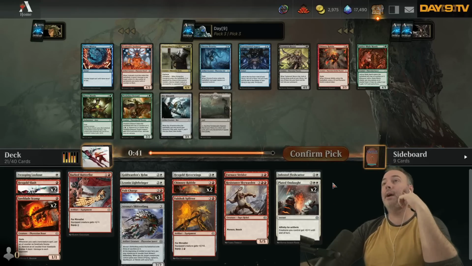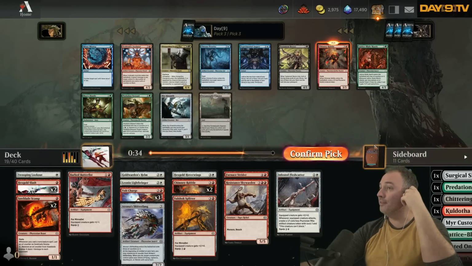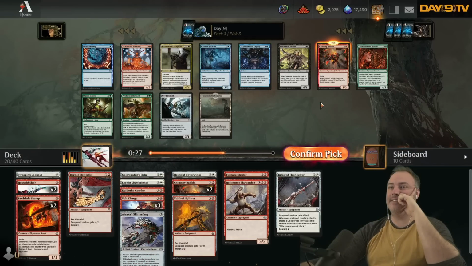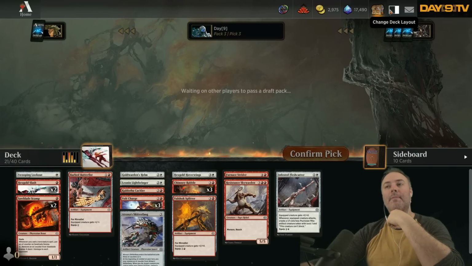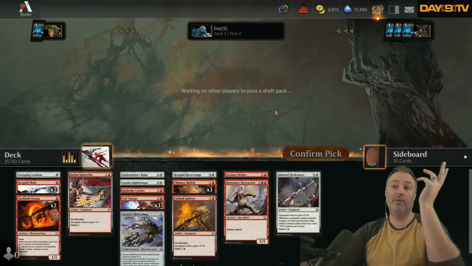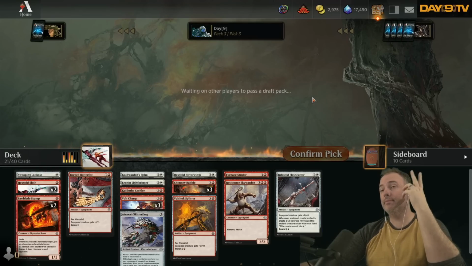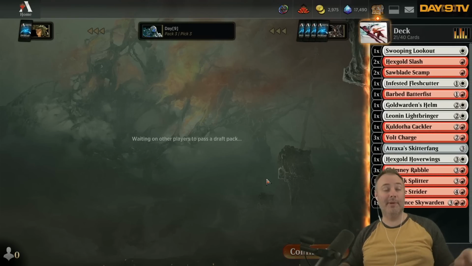There's another Chimney Rabble, so we'll take that one. I don't think we're running either of these, actually. Maybe the little Cackler is gonna come back to town. Why not? Maybe we just don't have that much equipment. Who knows? We look like the slowest deck that Boros has ever built.